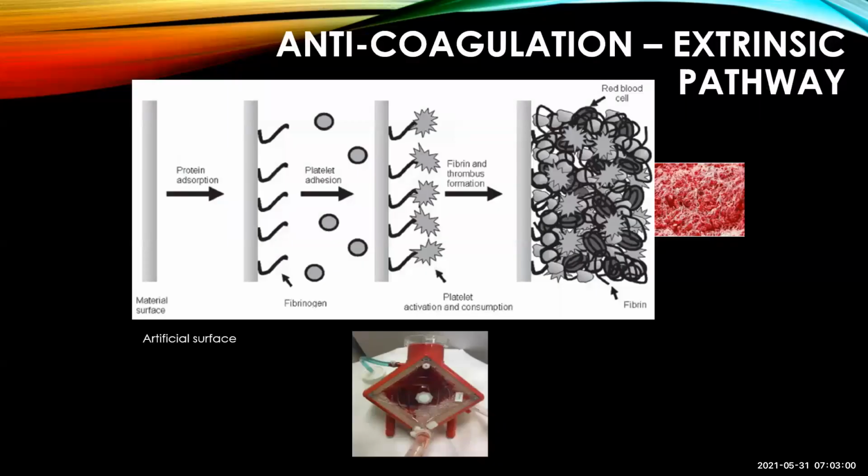So first of all, this is the extrinsic pathway of coagulation. You'll have a cannula in situ, which is this plastic part or material surface. Then the blood comes running past it, and the surface is a foreign body to the patient. Then it makes fibrin strands to hook onto the plastic. As the fibrin strands hook onto the plastic, the platelets come running past and hook onto the fibrin, and then you get a white clot. Then the red blood cells come in, and you have a full-blown clot, as you can see on the very far right.